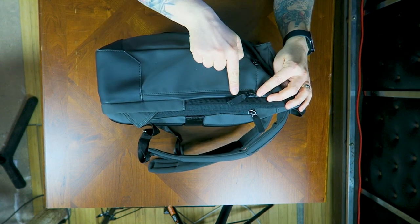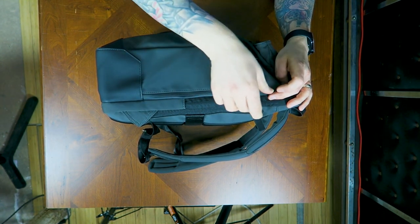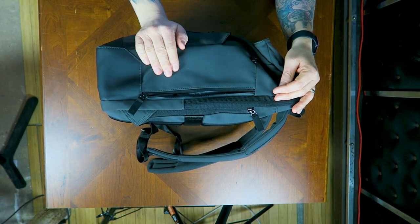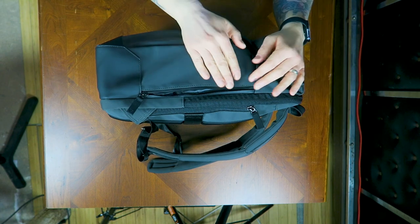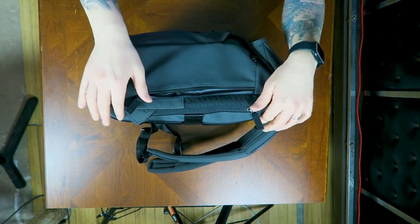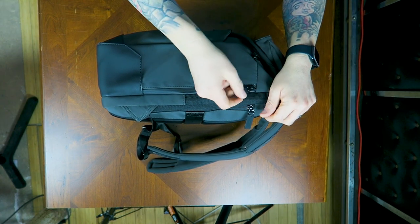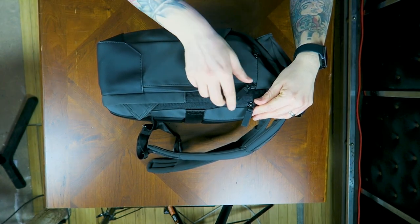But I completely missed this whole zipper here. There is a very slim zipper pocket right here that I totally missed in my unboxing, and I don't know how I missed it. Now it's glaringly obvious to me that there are two zipper pulls here, but somehow I completely missed this pocket, and I had to do a little pickup shot with me accessing this pocket.